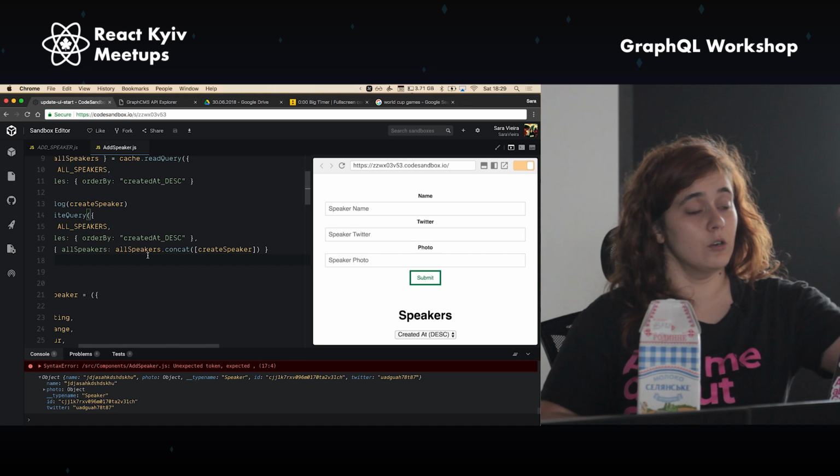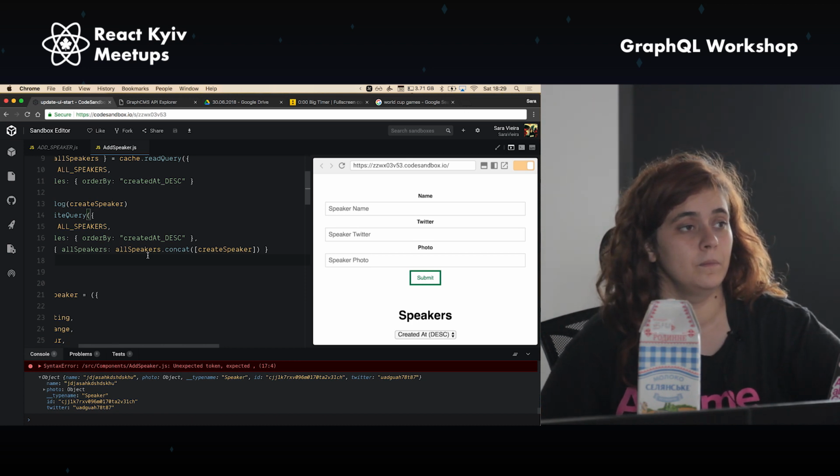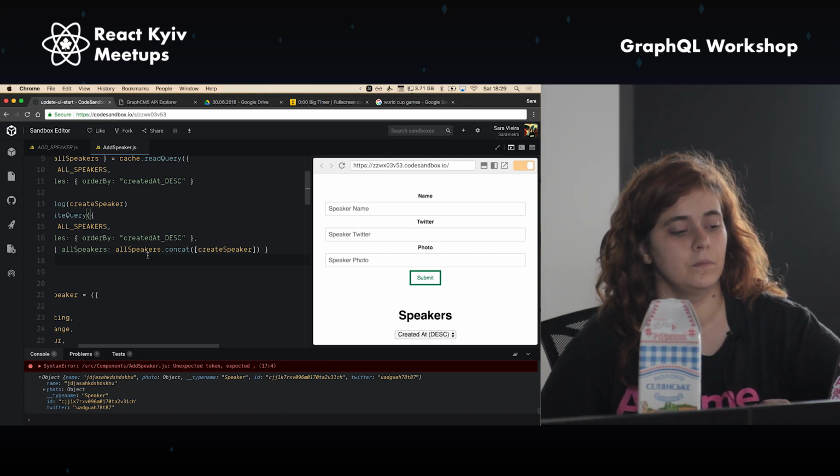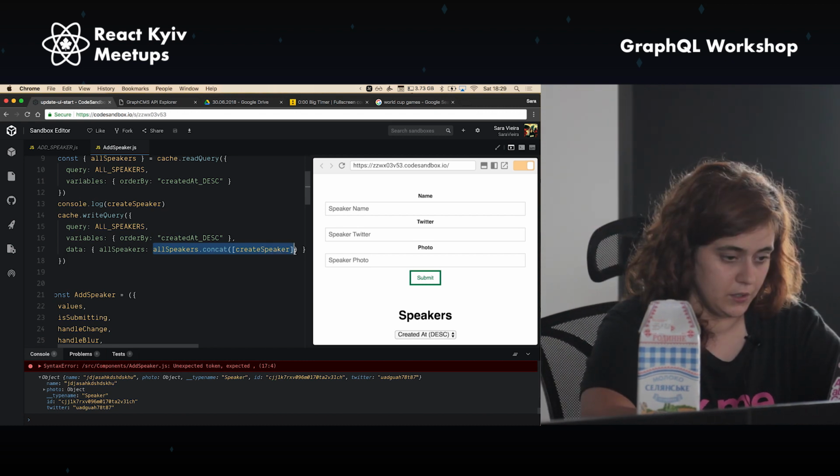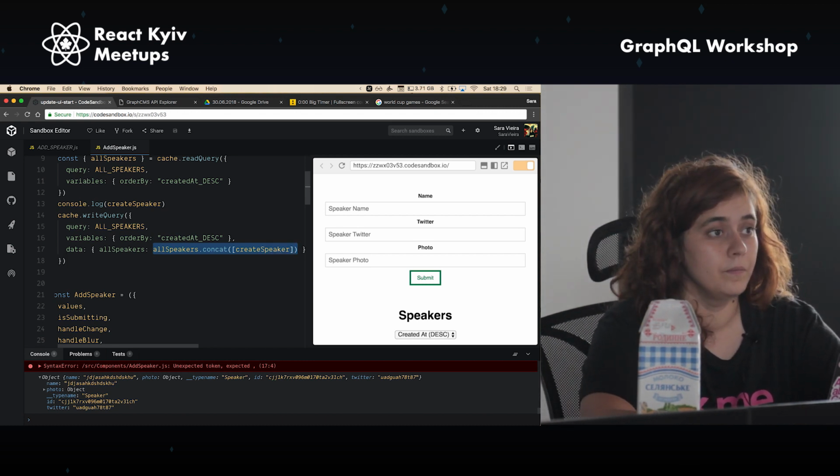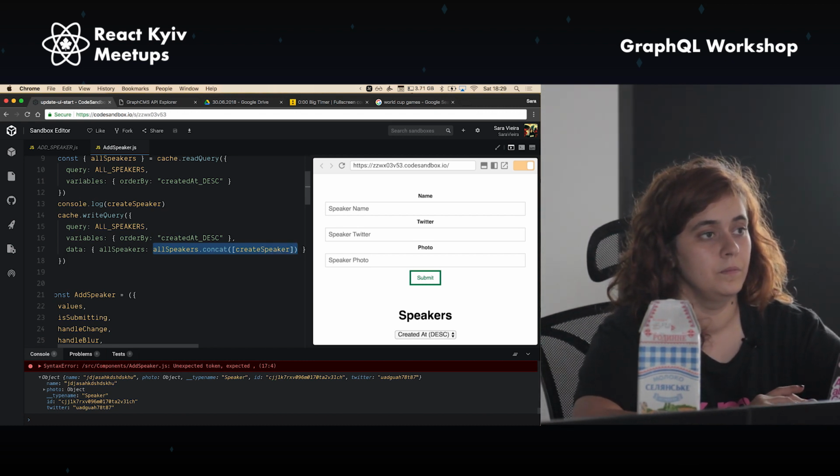Kinda? Yeah, go. Regarding the order, we have descending sorting here, but we are pushing the newly created speaker at the end of the array. Yeah, it's going to be at the end. You can put it at the first position. If we change the order, we should check which sorting is selected.